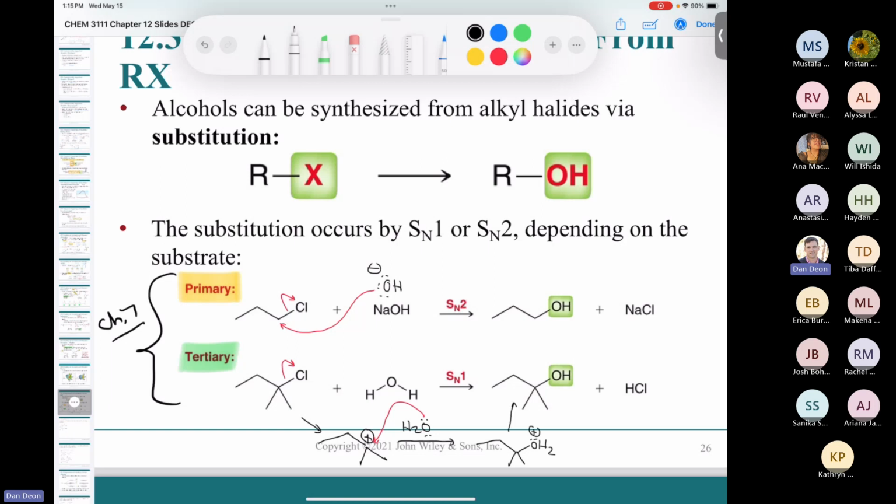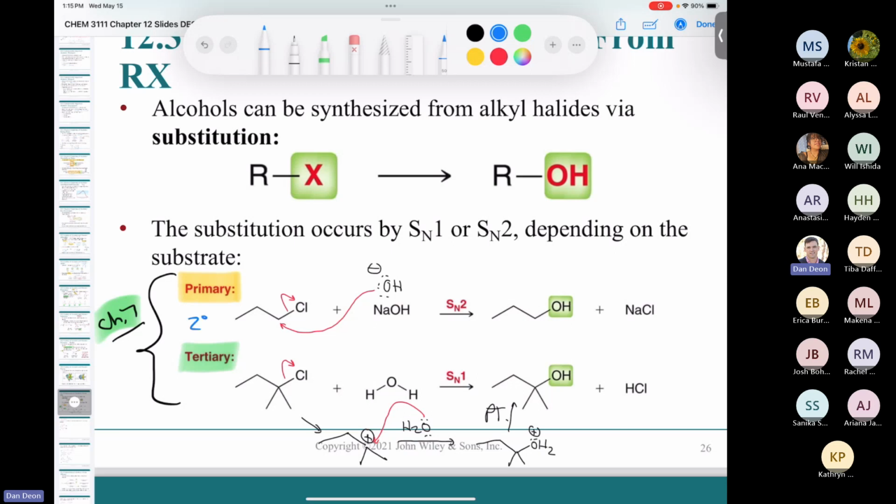And then I don't have a lot of space here. I'll just put proton transfer for the last step. You do a deprotonation with the chloride to get HCl. So you should be very, very familiar with these mechanisms, again, because they were covered in Chapter 7 of Organic Chemistry 1. Now, if you're wondering, where's the secondary alkyl halide?